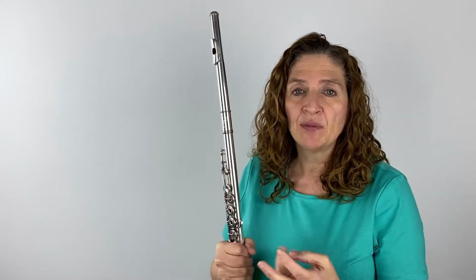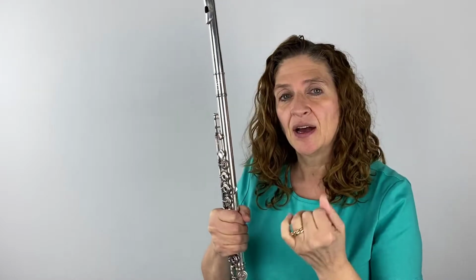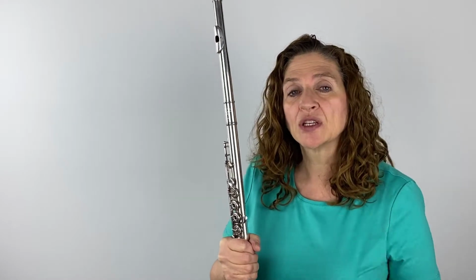Now, you don't want to start really fast when you're working on these. In fact, my fingers are kind of cold right now, and I feel like they're not perfectly even. So I need to warm up my muscles, and I would go a little bit slower, because going slower really reveals where the problems are.